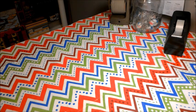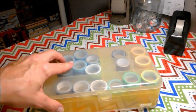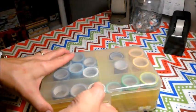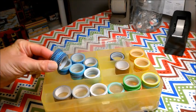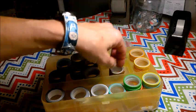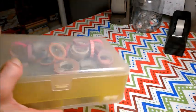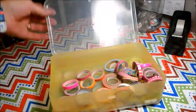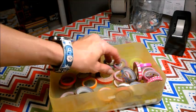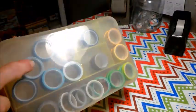Now, for my skinny, skinny washi — remember, we were able to find a whole bunch of those at Dollar Tree a few months back, maybe about six months — I have this container here that I keep them in. I've got them separated by color and what all. You can flip this over, and this is where I have all my pinks and some oranges and stuff in this side.